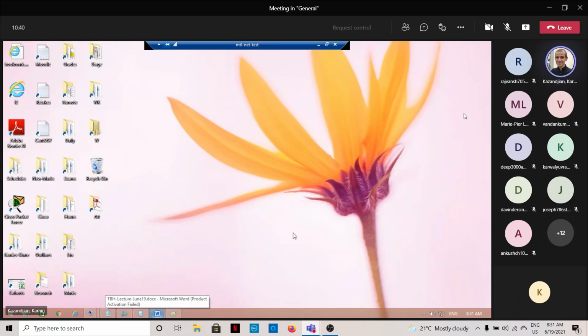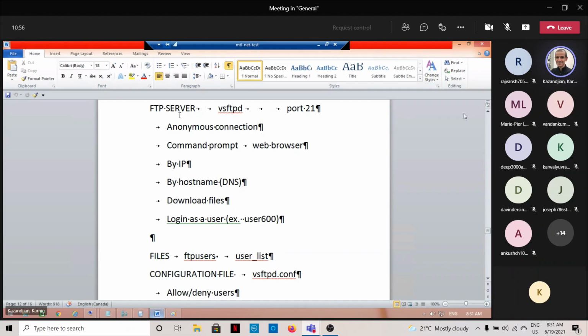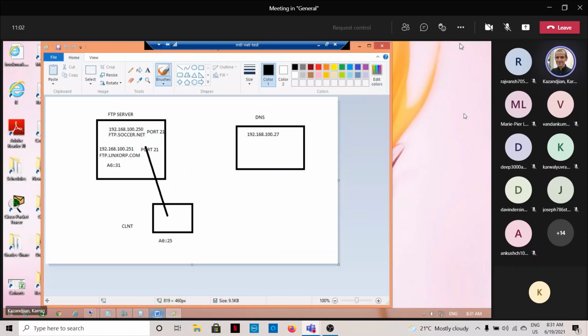So FTP is a subject that you have probably studied with Windows previously. Here I have a diagram to review the main idea. So the FTP protocol is used to transfer files. In fact, FTP here I have in my lecture notes as well. So FTP stands for File Transfer Protocol. So the idea is to download files from the server, or possibly if you have permissions to upload files to the server. So this is what the diagram is showing here.